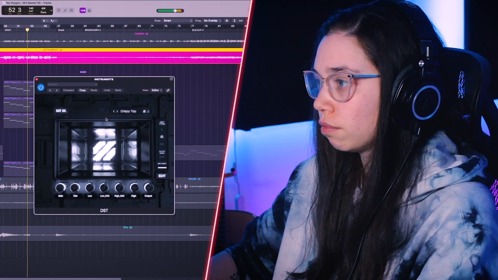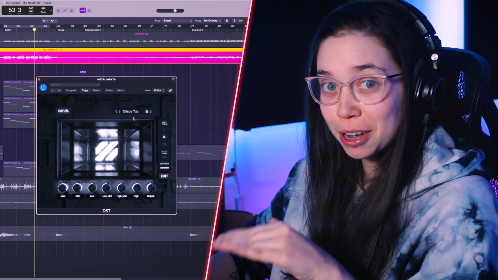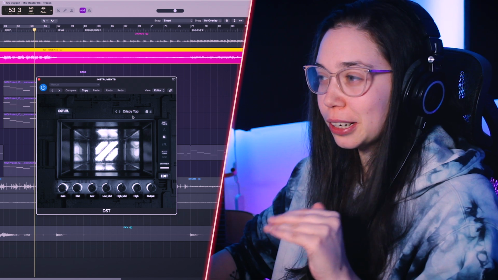Yeah, I like that. Now you can use it on any other element, not just the bass lines. You can use it on leads, arps, synth, and in this case, I want to see what we can do with the guitar, just so that it can pop a bit more. Whoa, that's a distortion! Okay, I think I'm gonna use this preset to start with, but reduce it a little bit.